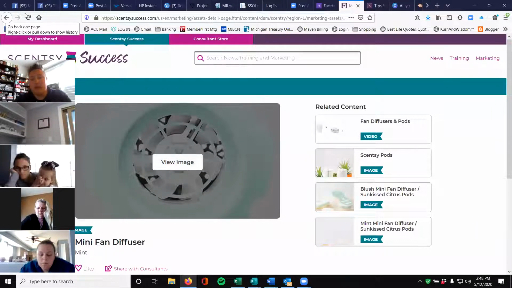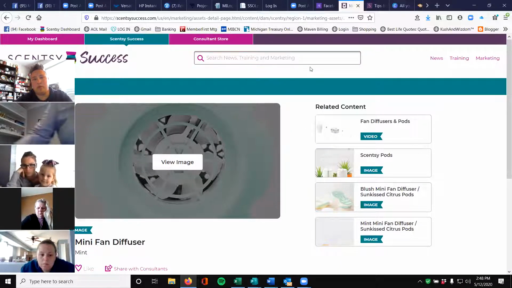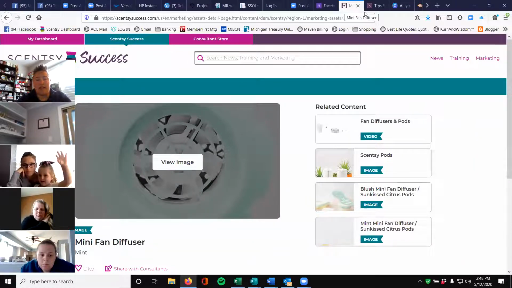But my gosh, if you asked 10 different people what they use on their phone to design things, they'll tell you 10 different answers. For the sake of this demonstration, I'm just saving images from the workstation, and I'm going to use PicMonkey because it's the one I'm most familiar with when I work on a computer. But there's also canva.com. There's Photify on your phone that has the Scentsy images already in it. I just find that program a little bit more cumbersome than the apps that I'm used to.